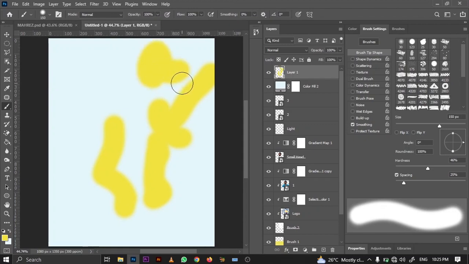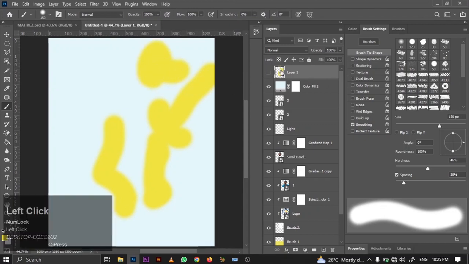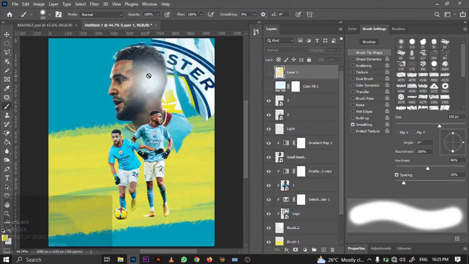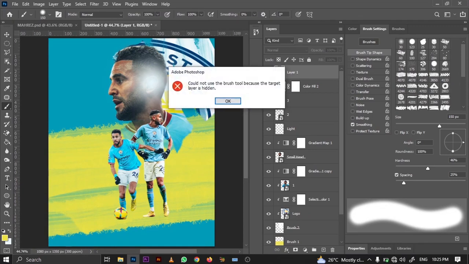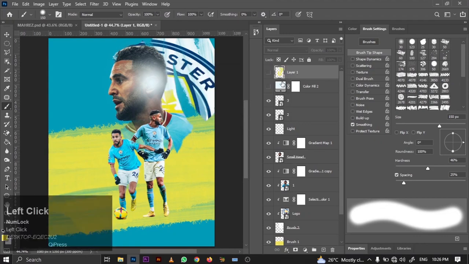So that is the plan of my light here. The light will come from here, shine on this part of him, and on this part of him here. So I'm going to do that.